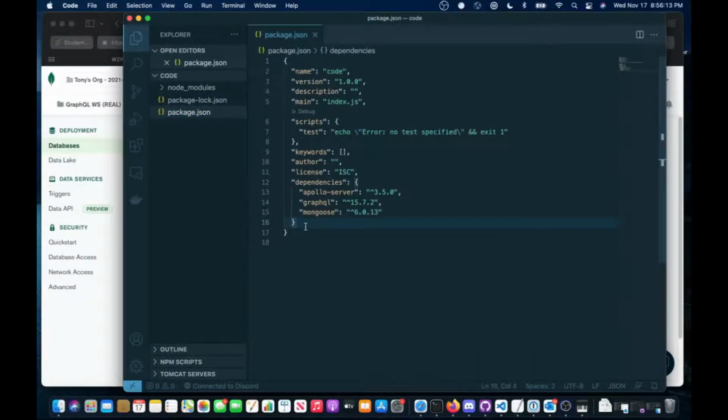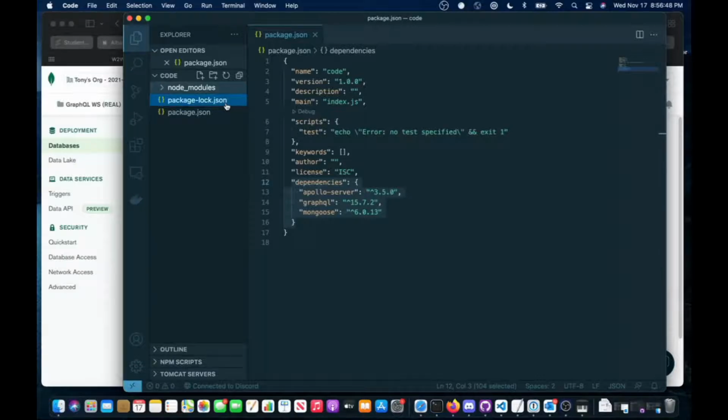So for anybody new to Node.js, we'll talk about the package.json just a tiny bit. Basically, the main purpose of the package.json is to define any dependencies for your project. We just did npm install Apollo server GraphQL Mongoose. So the dependencies that you're using get saved in this little dependencies object, and then the actual code itself gets put into the node modules.